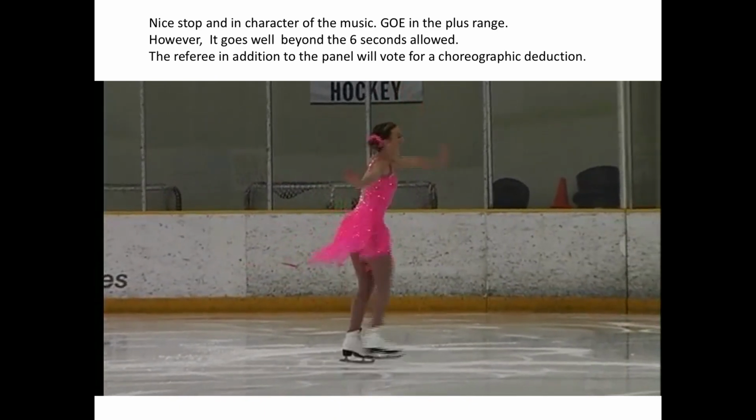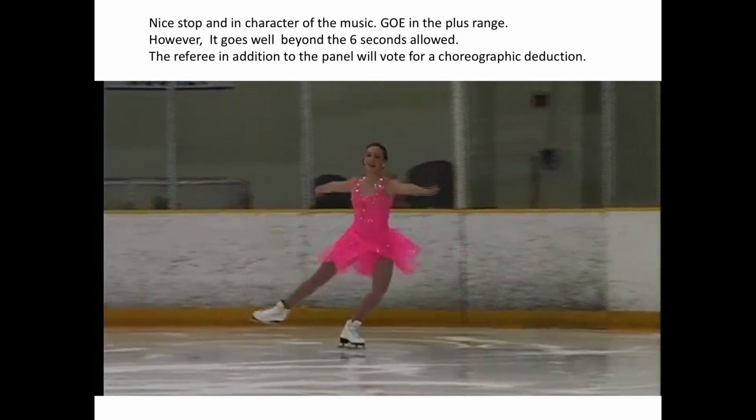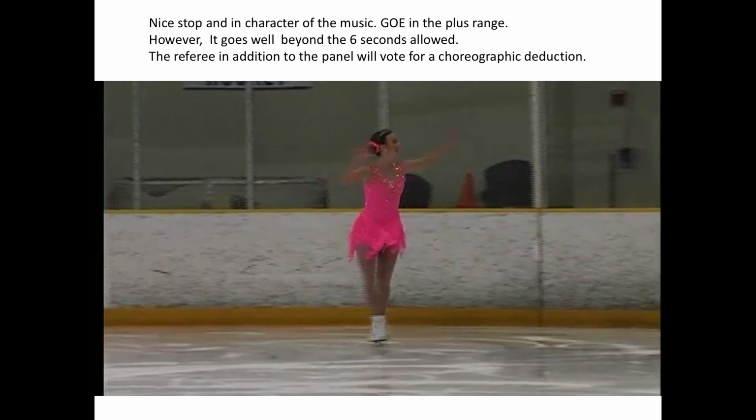I'm up to 7, 8, 9, 10. So we're up to 8, 9 seconds for the stop, maybe longer. We judge stops the same way that they do in couples. So couples in the free dance, you're allowed to stop for up to 5 seconds, unlimited number of them. It's the same for solo dance, except we allow for 6 seconds. If the stop goes too long, then it's a choreographic deduction.